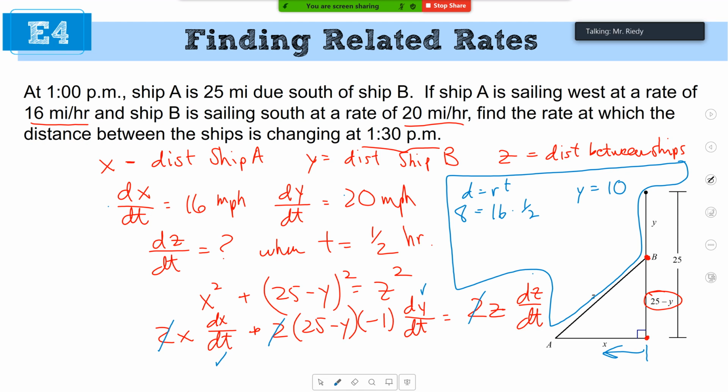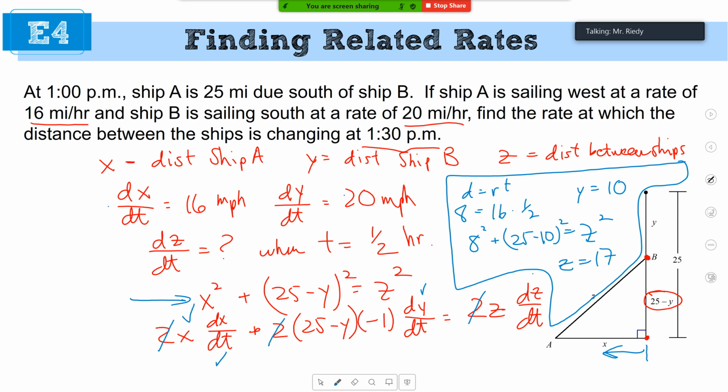Now z. Well, where do I get z? If I go back to my original equation, I can solve for z there. So 8 squared plus 25 minus 10 quantity squared equals z squared. Let's see, 8 squared, 64, 15 squared, 225 plus 64, 225, 289, and that's a perfect square, so I think z... Don't try this at home, kids. I think it's 17. Yeah, that was it. Yeah, did that in my head. Or I cheated. You'll never know.